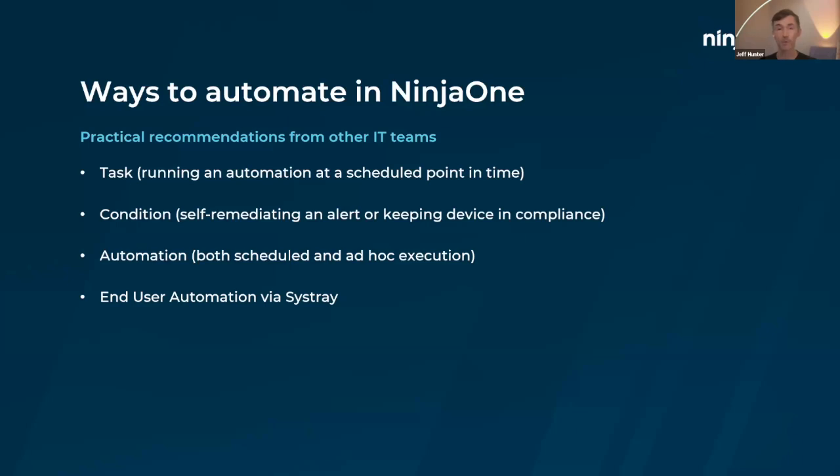This should roll out tomorrow with the 6.0 release in the EU region, and then we'll see that roll out to our United States regions over the following 2 weeks. So everybody by the end of, let's say, October 11th, I think, in about 2 to 2.5 weeks, should have version 6.0 of NinjaOne, which would include the ability to execute automations from the systray. And we'll talk about a couple examples of how that can be beneficial for you.